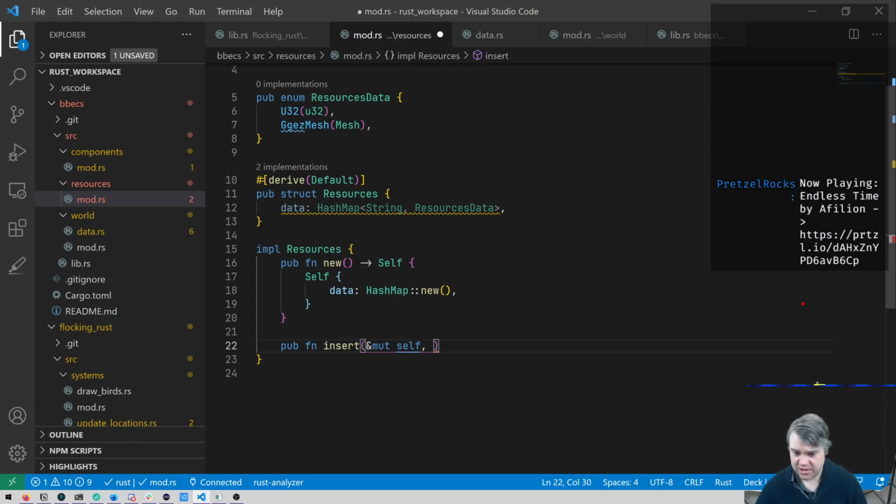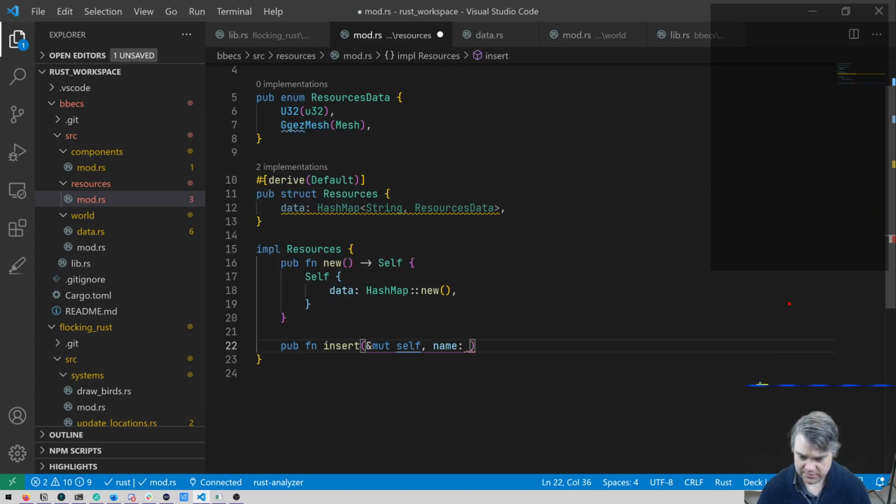So this is the equivalent to this. Using self, I can get to data. And I want it to be a mutable reference so that I can mutate this and insert into data. And then the other thing is I want the name of it. So the name of the resource, which is going to be a str, so a reference to a string, kind of, and an actual resources data.